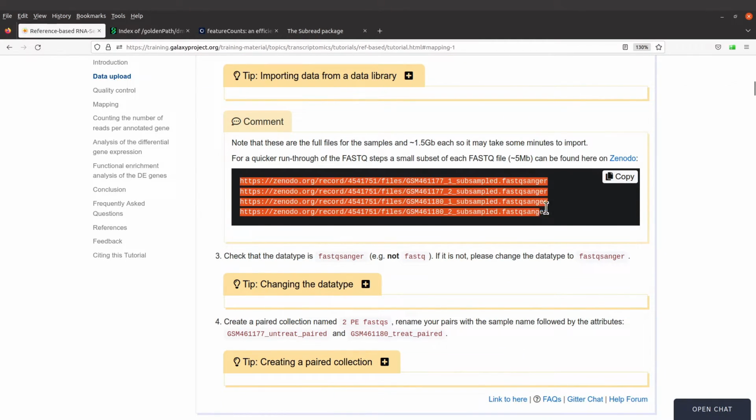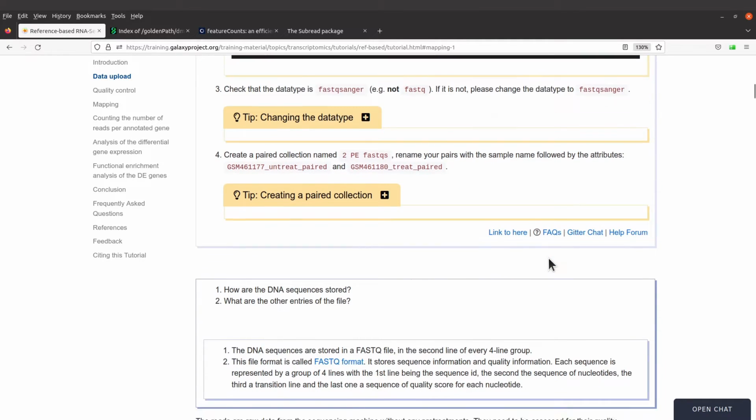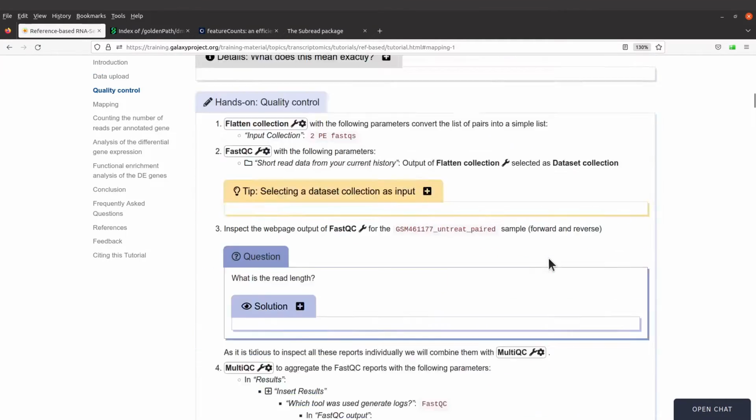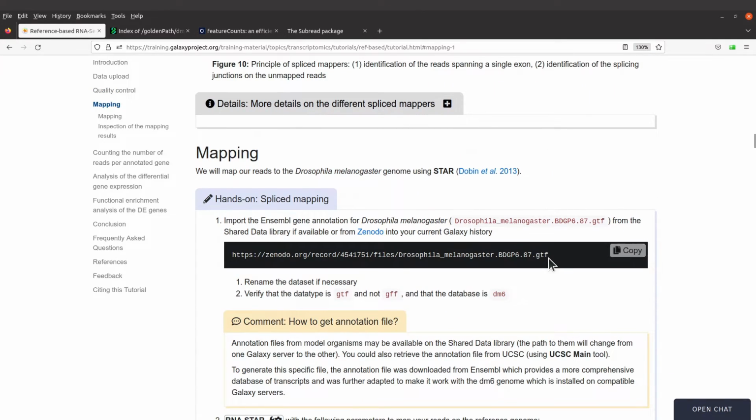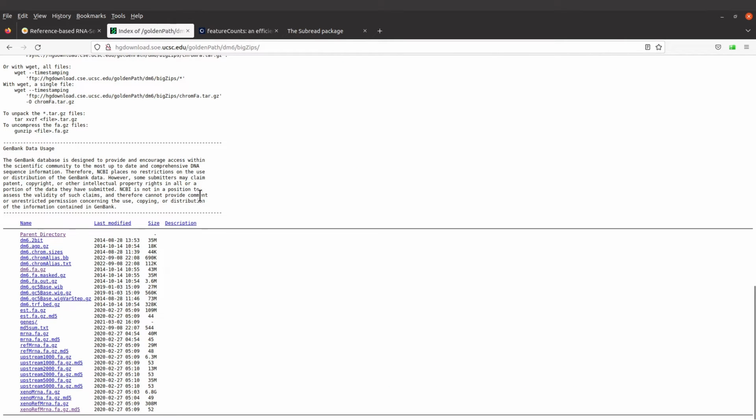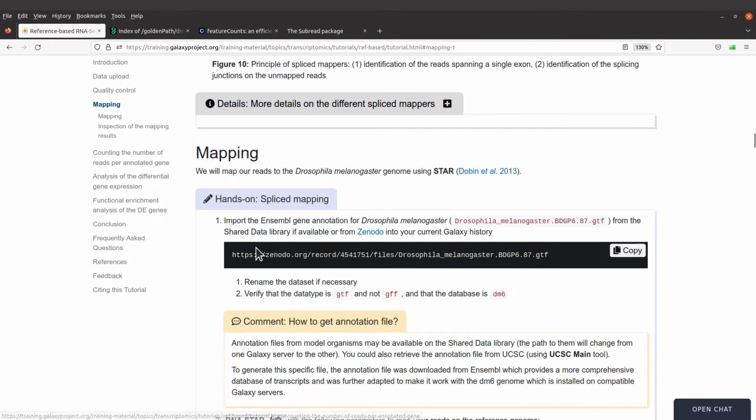We have 2 samples here. Then we also have our GTF, which is the reference sequence here. Then we also have our fastq file, this one here. So we are going to get all these files. So we need to get the links.